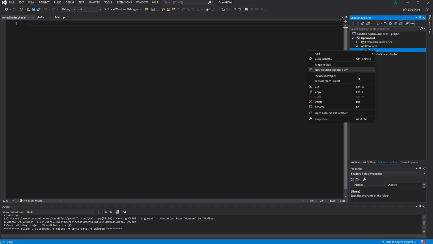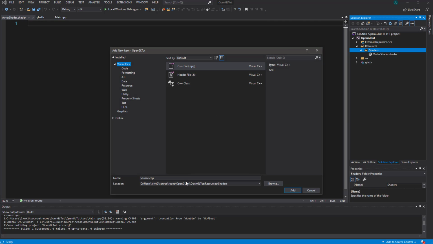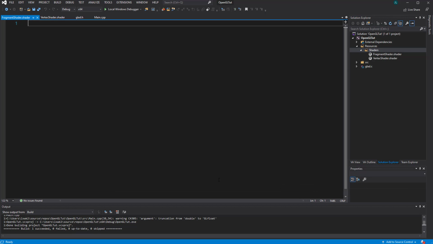I'm gonna do another atom, and this one will be called fragment shader dot shader. Hit enter to do that. That's gonna create two files having this extension dot shader. You can see the icon Visual Studio gave them, looks really cool, like a material bar or something. So basically those are the shader files we can specify.